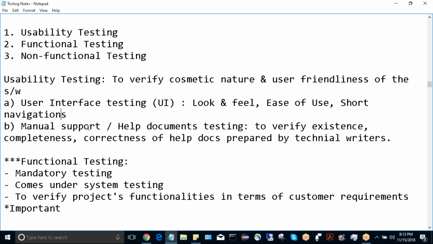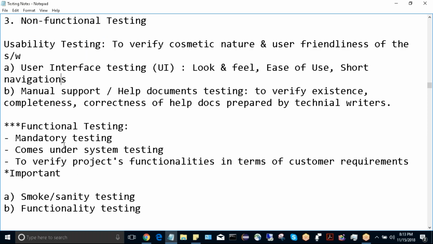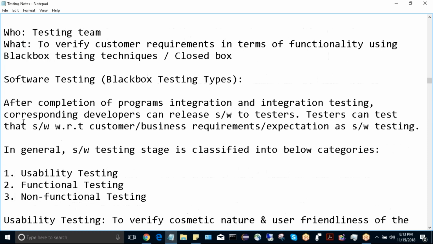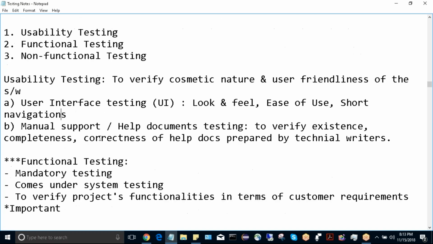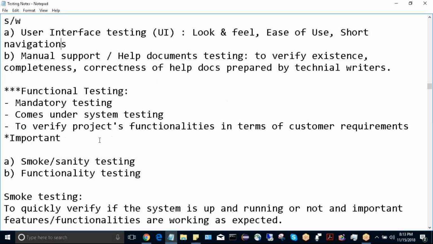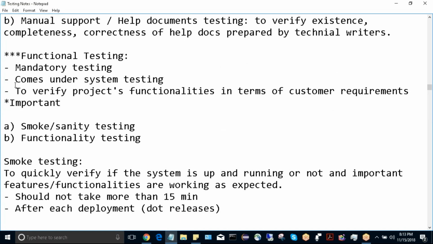Now functional testing, by the name itself, you can say it's working nature, it's usage. So don't go with usability means usage. Usability is just look and feel, whereas functional is its working nature. So that includes functional tests, and functionality testing also, that is different.